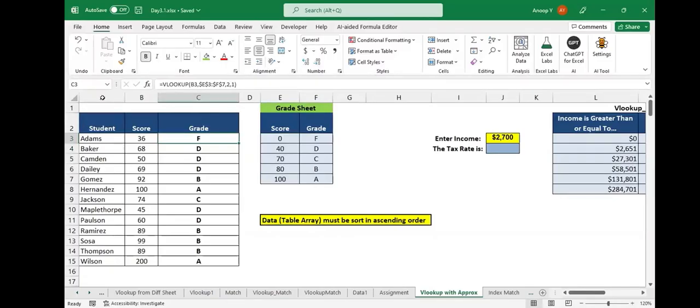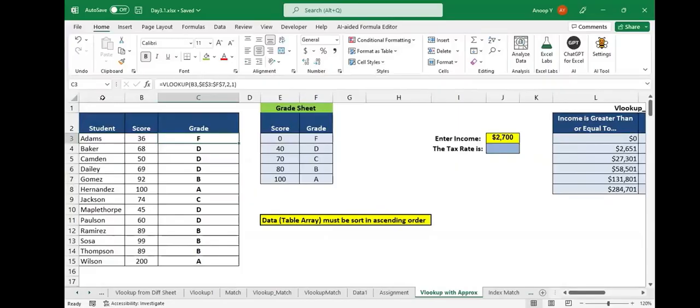And now just tell me one thing. If you are not aware of this approximate match, how will you be able to solve this problem? Through the IF condition. Very good. If condition, right? So remember the nested IF I have told you, correct?